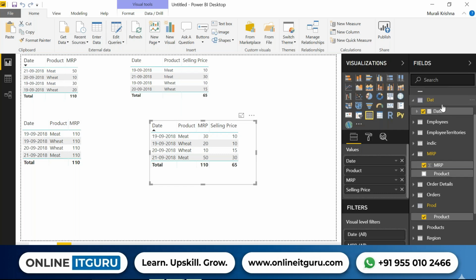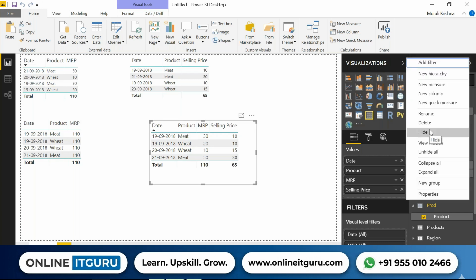To make them understand, in Power BI service also, if we click on this dataset, they can see the data on the right-hand side. So in such cases, to avoid confusion about why two different dates or two different products in each of these tables, I will just go and hide these products.